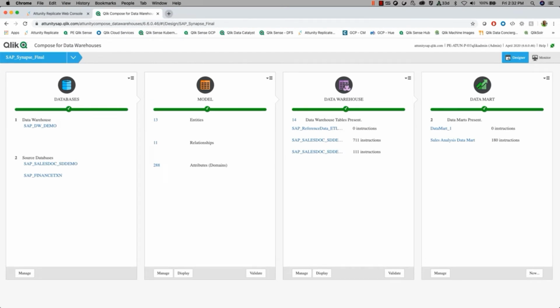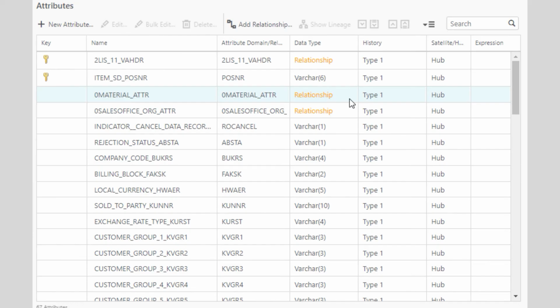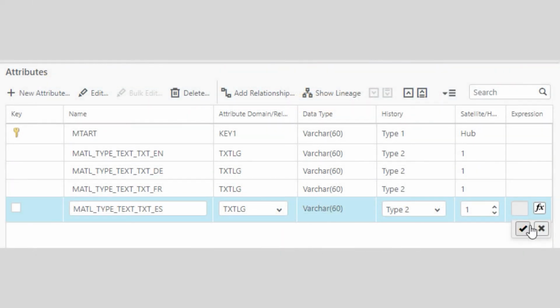The Compose process goes from left to right. On the far left here, you can see that I've identified the SAP data sources as well as the Azure Synapse Data Warehouse target that I want to use. As you can guess, the model section is where we handle the data modeling. It's where we define the relationships between our entities and change those 5-character German shorthand field names into something readable. And of course, it's where you could define any slowly changing dimensional fields you may wish to track.